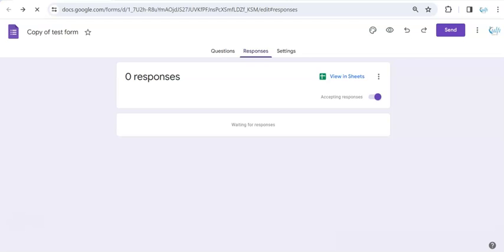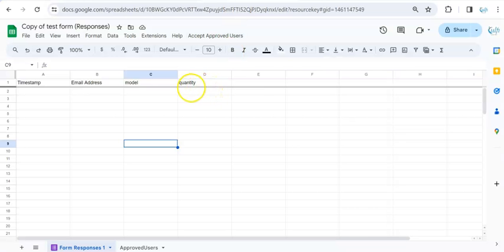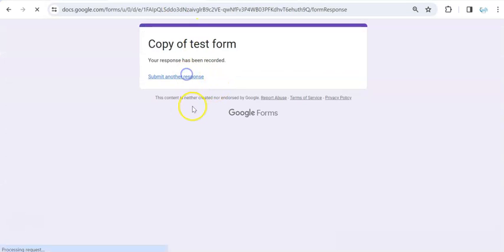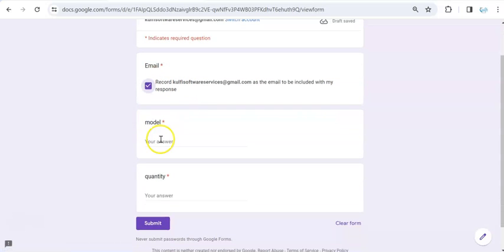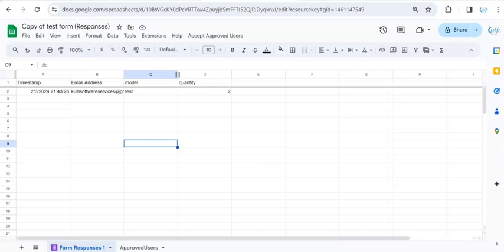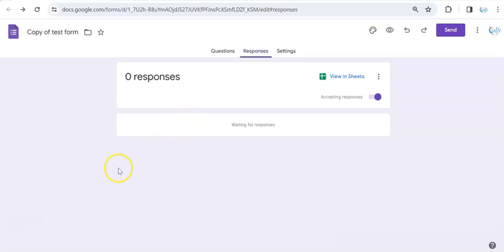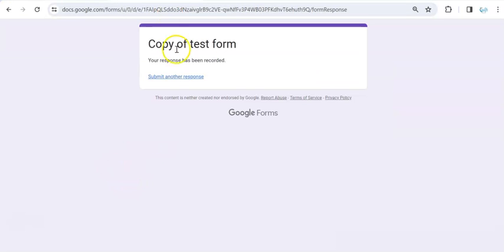I was not quick enough. Let me do that again, just to show you. Okay, I want to show you how it deletes. So let me do a second test. Let me quickly show you that this came and this was deleted, this came and this was deleted. Okay, so that is how it works.